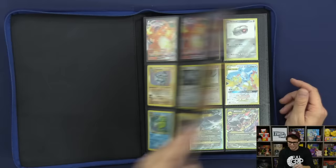You know, we've got Jungle Lickitungs, Mewtwos, Gastlys, Psyducks, more Mewtwos, more Electabuzzes. Just anytime I would find a playable card for cheap, I would just pick it up. Magmars, we've got Dodrios, we've got Dark Golducks here. I mean, really just name it. If it goes in an old deck, we've got duplicates of it. I would just pick up these cards anytime I could find them. Squirtles and Wartortles, Horseas, things that go into our old decks, more Articunos.